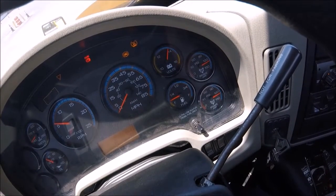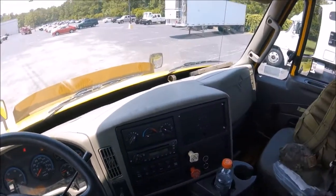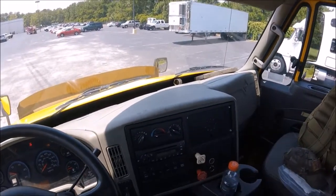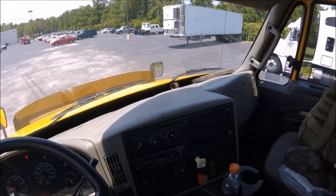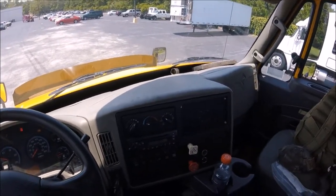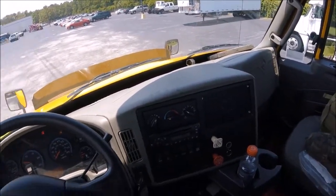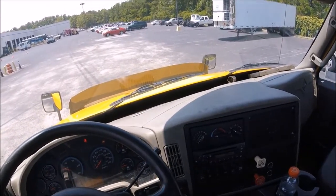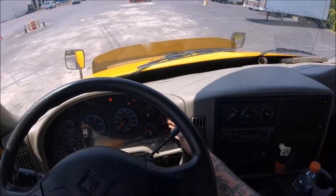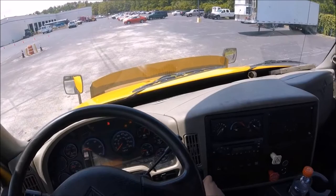So I'm gonna go ahead and shut the truck down. Then our next test is we are going to apply the parking brakes, and we're gonna get out, walk around to the rear of the truck and check the brake chambers to make sure there are no leaks coming from that area. Then we'll get back up here in the cab and check to see if there's been a drop in pressure during that time.